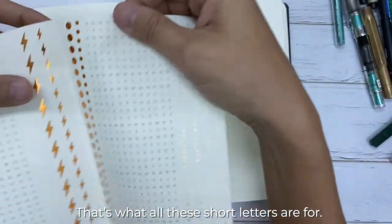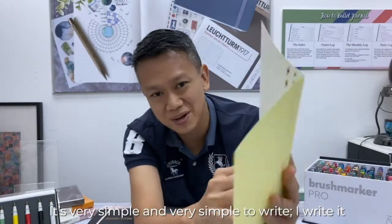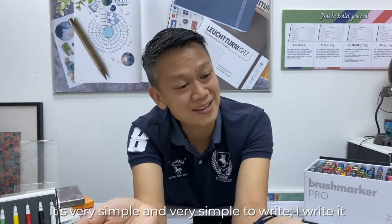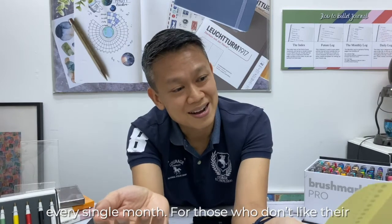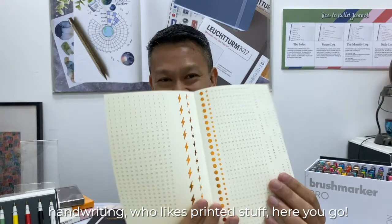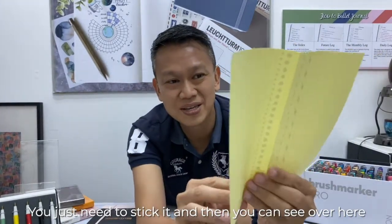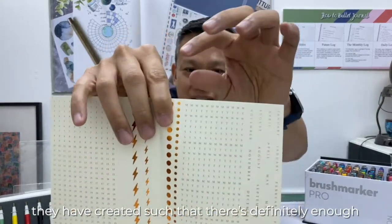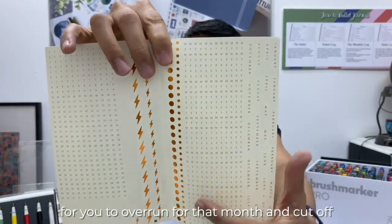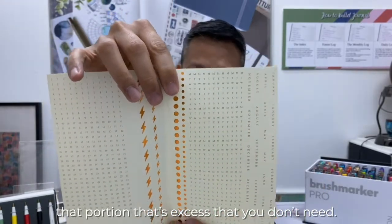That's what all these short letters are for, and that's setting up your monthly page. It's very simple and very simple to write. I write it every single month. For those who don't like the handwriting, who like printed stuff, here you go. You just need to stick it, and you can see they have created it such that there's definitely enough for you to overrun for that month, and you cut off the excess portion that you don't need.